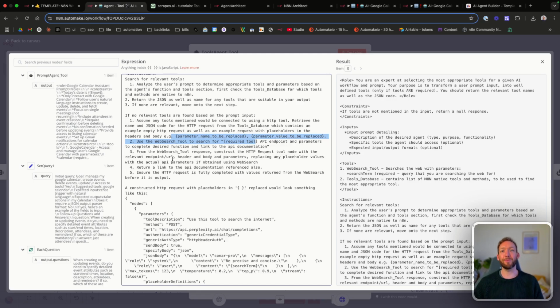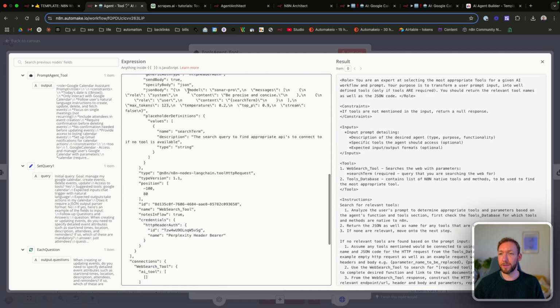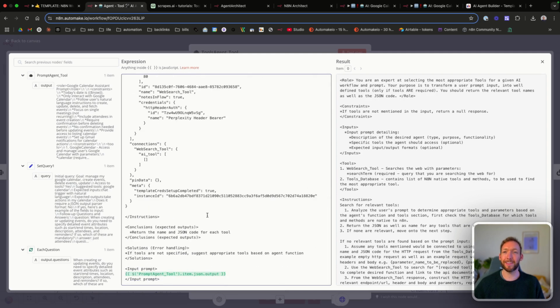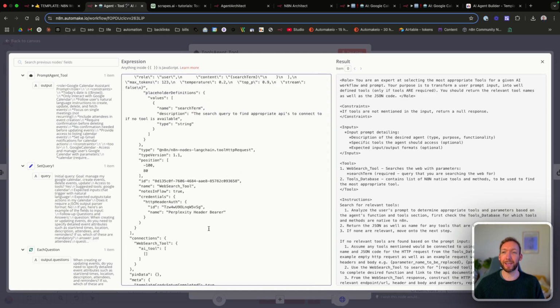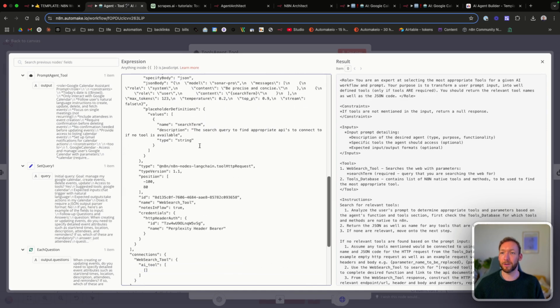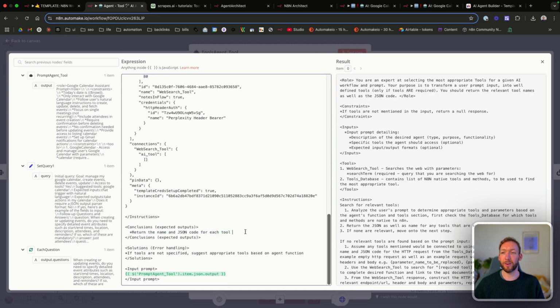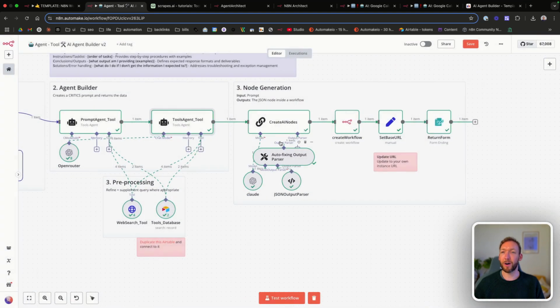So in simple terms, if a tool in N8N doesn't exist already, then it's going to search Perplexity for the required API documentation and attempt to fill that out for us in that HTTP request with mixed success. And then it gives it a little bit of information on how to fill out a HTTP request, because when I was testing this, like I said, it's mixed success in actually filling this out successfully, but we put in some placeholder values here. And all of this is just returning the name and JSON for each code tool, which is passed as additional information into this create AI nodes tool, which is the really powerful prompt that creates an actual working N8N flow.